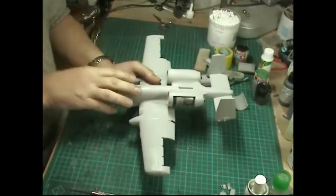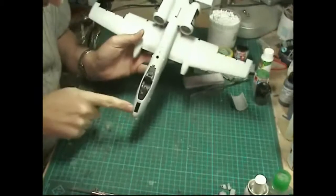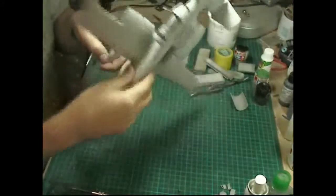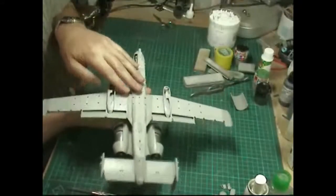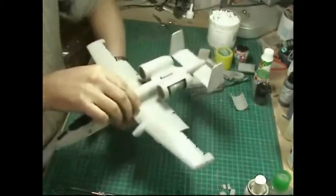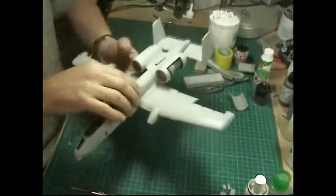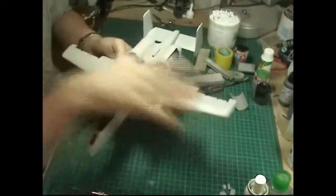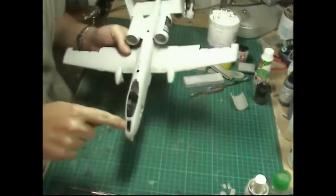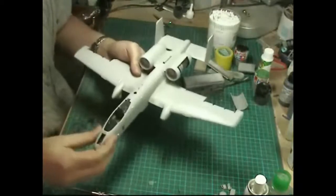As soon as that's done we can get the canopy sorted, get the heads-up display in, and various bits and pieces. You might notice I haven't put the refueling door in yet - there's a good reason for that. I'm very worried about tail-sitting. A quick way of testing: lay it across where the undercarriage would be, put it on your finger, and see what happens. As you can see it's leaning back, so I'm going to add a little bit more lead deliberately down in the nose.